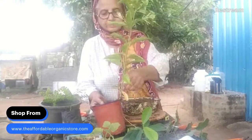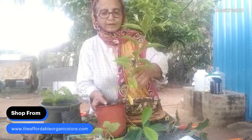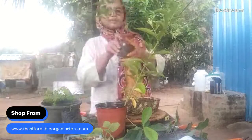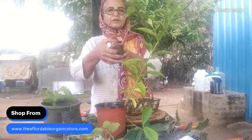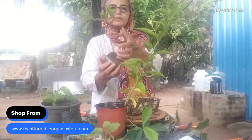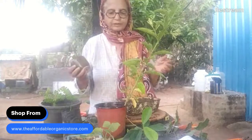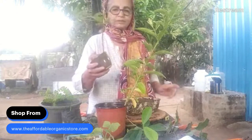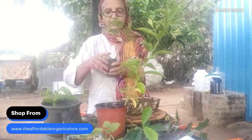So the design they want is like one design they have. The Japanese call it literati, and the literati goes up straight, but it looks a little bit bowed towards you. You can make the design from bougainvillea. So instead of planting it like this, you would plant it like this, and the tree would be like this, a little bit bowing towards you. Japanese people bow a little bit to you in greeting. So the tree will be like that. It's called the literati style, and you can do that with bougainvillea. But you cannot do it with a lot of other trees.